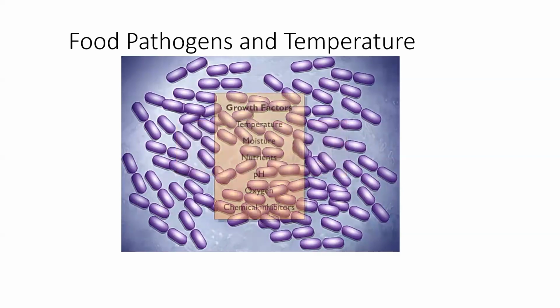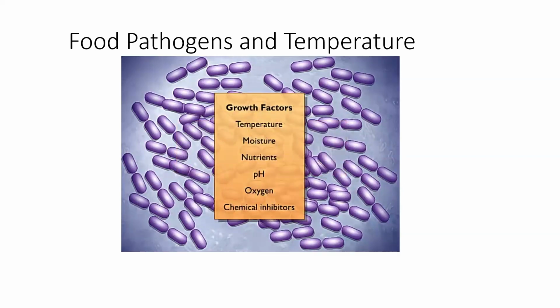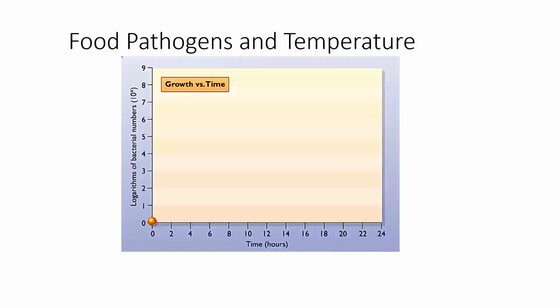Of all the environmental factors that influence bacterial growth, environmental temperature is the most important. The following graphs depict the change in growth rates of typical microorganisms as a function of temperature. Here is a typical graph showing the increase in numbers of cells of the bacteria called E. coli as a function of time at the optimum growth temperature for the organism.